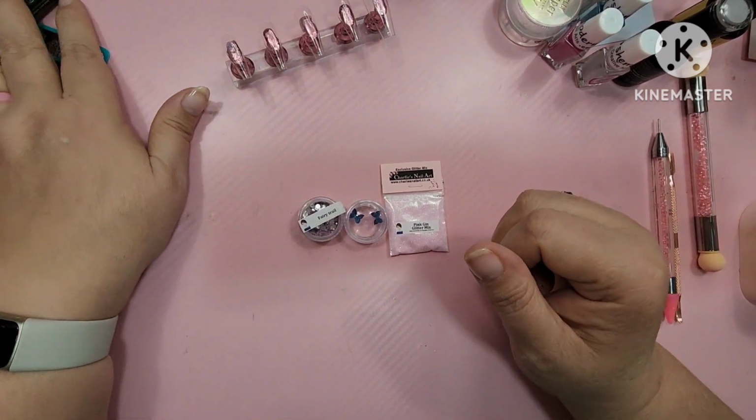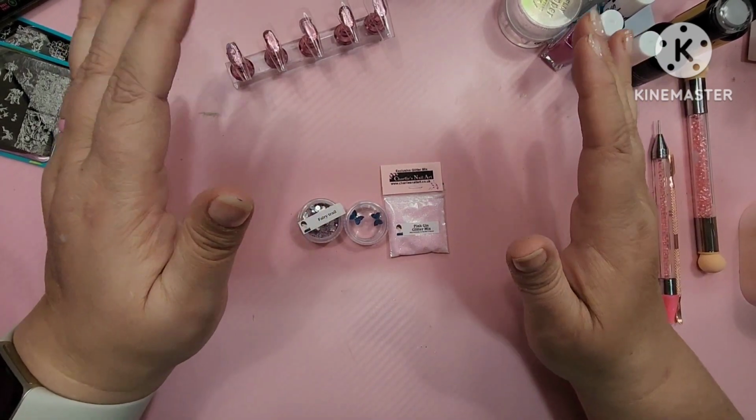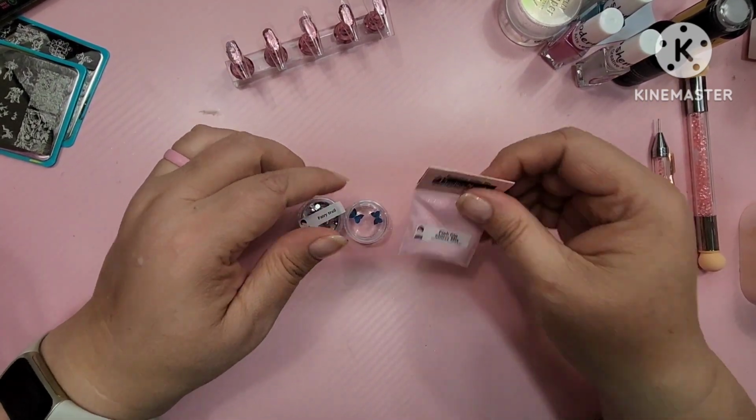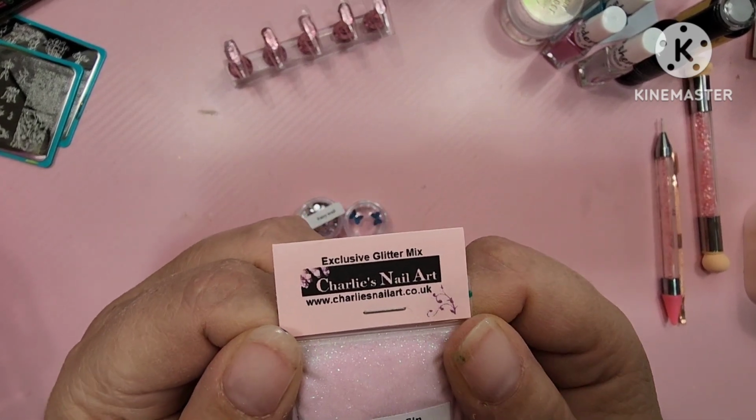This is Saturday. Nope, what am I calling this? Small Business Saturday. We are looking at Charlie's nail art this week.